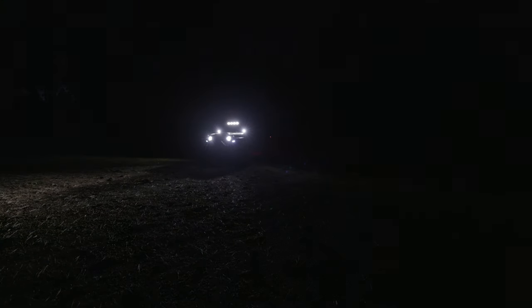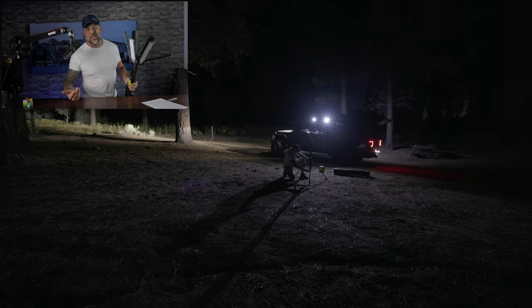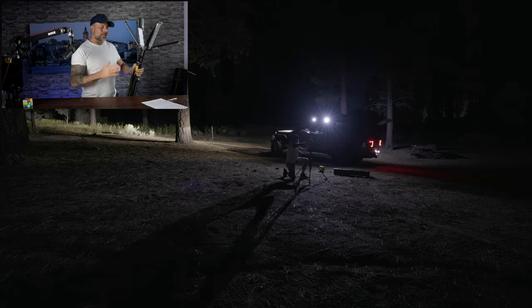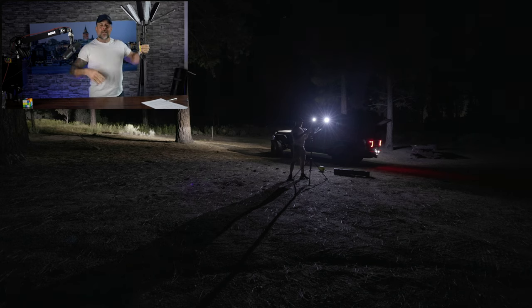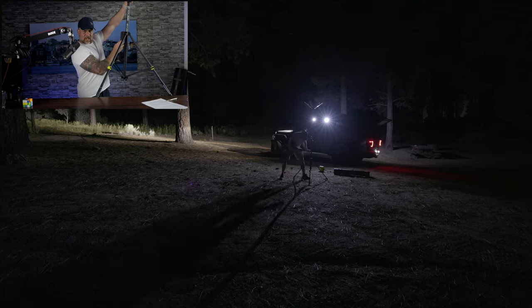Let me paint a scenario. You just rolled into camp, it's late at night, it's dark. The last thing you want to do is fumble around in the dark trying to get your lighting system set up. But fortunately, Goal Zero has made the Skylight quite intuitive and incredibly easy to set up. First, you take the Skylight out of the carrying case, adjust the petals to where you want them, detach the cable clip from the cable, rotate the little hook up here allowing the cable to fall off, and secure the base down to the ground.